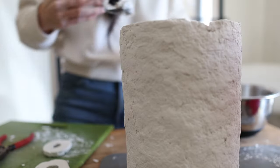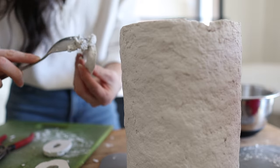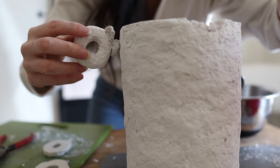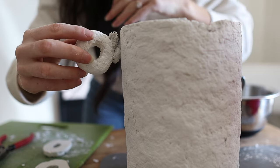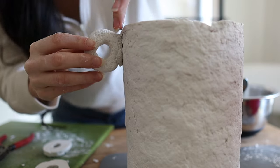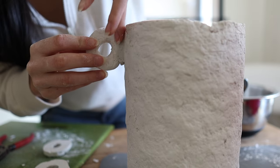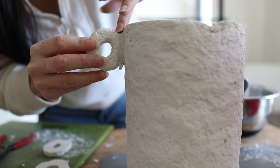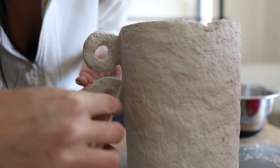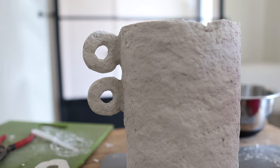Then I mixed up a little more paper mache, took that paper mache and put a bit of it on the flat side we created earlier, and pressed it into the side of the vase making sure it was centered. I smoothed it into the vase so it connects really seamlessly, and used a little painter's knife to get into the small areas. Once the handles are dry, the vase is ready to style.